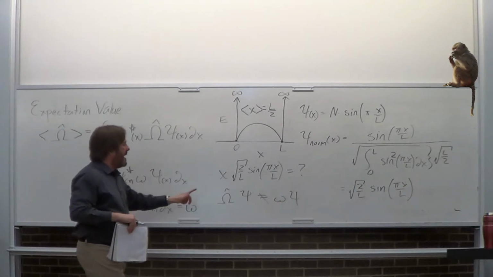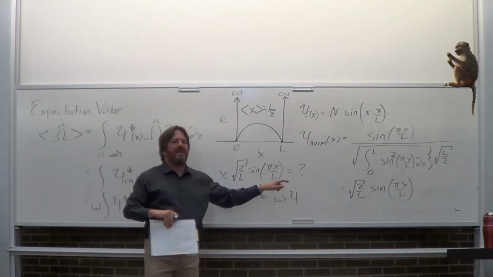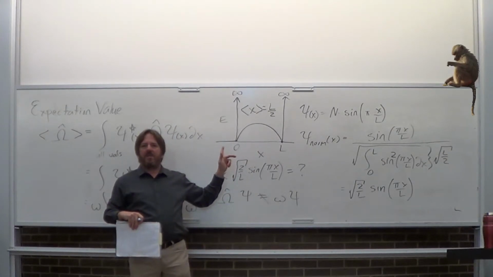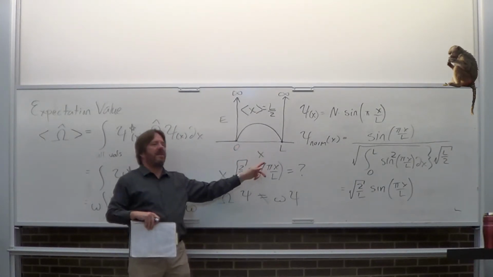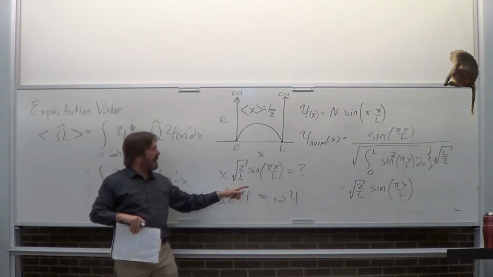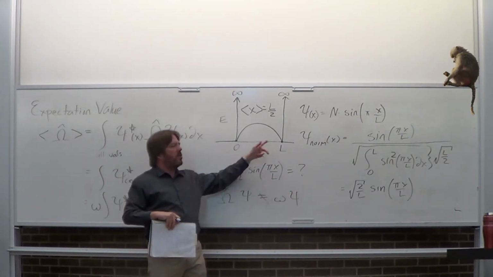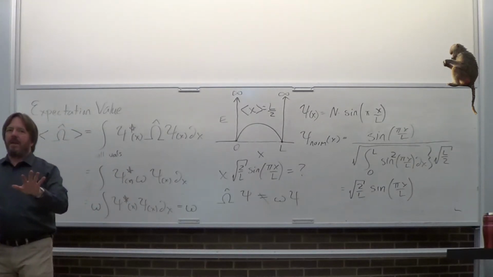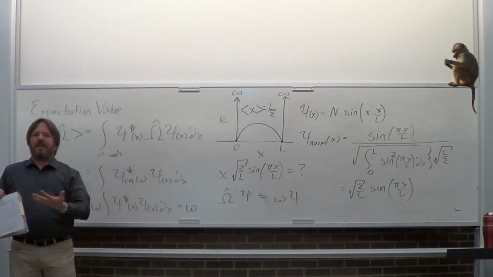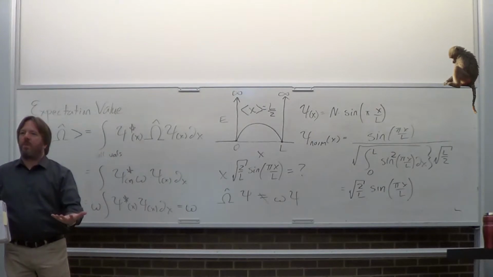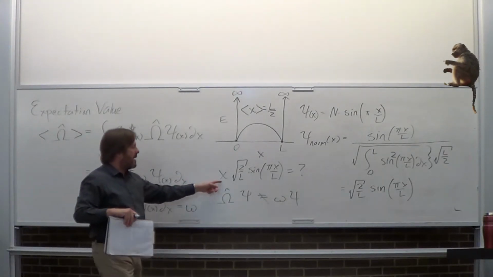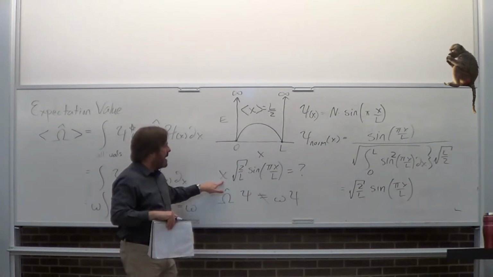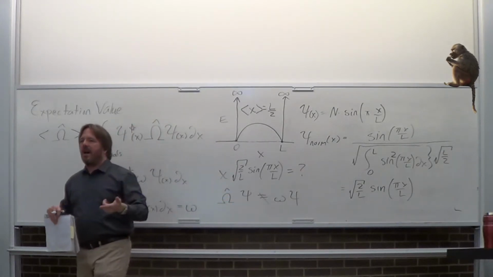So think about this. How could the operator return a single value when it could be anywhere over the space, right? It can be anywhere between 0 and L. So how can the operator return one value when there's multiple values it can have weighted by a certain probability? The answer is it doesn't. It doesn't even make sense to ask that question. The reason that the wave function is not an eigenfunction of the x operator is because the question is inherently nonsense.